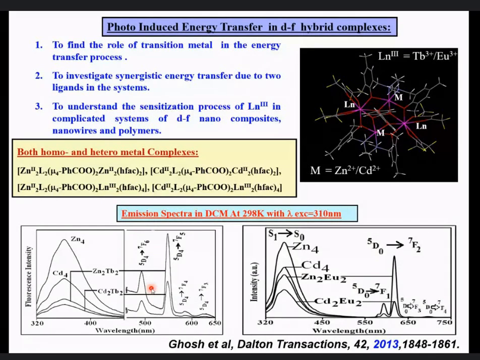This is something, again, of lanthanides. Since I'm talking about lanthanides, these materials are called d-f hybrid complexes, that is, the transition metal as well as the lanthanides. They are very important in material science and single molecule magnets, which I'll come to. People are using this, and we have done this kind of material in collaboration. You can see the lanthanum, and M means a transition metal and a lanthanide metal, and they have a bridging ligand and other ligands. So this is a very important and interesting subject of d-f hybrid complexes. A lot of people are working on this.